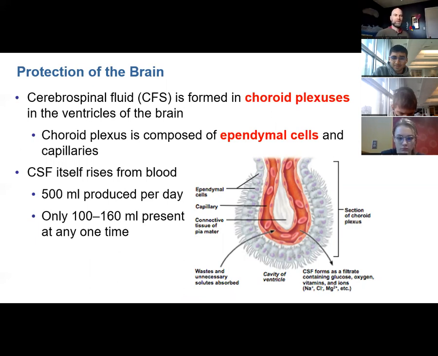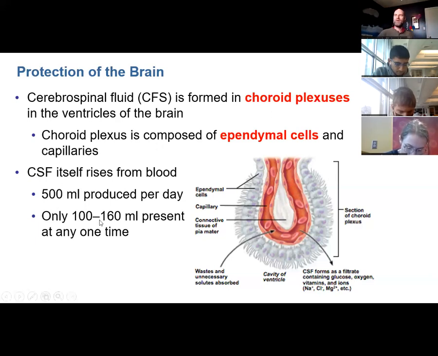These plexuses are composed of ependymal cells and capillaries. You remember ependymal cells, they're one of the 4 types of neuroglial cells. These are epithelial cells, and the apical layer of these cells contains cilia that move the cerebral spinal fluid around, and they help basically filter blood to create cerebral spinal fluid. Now, you create about 500 milliliters, so about half a liter of this every day from your blood. It cycles through, then gets dumped back in those sinuses and back into blood circulation.